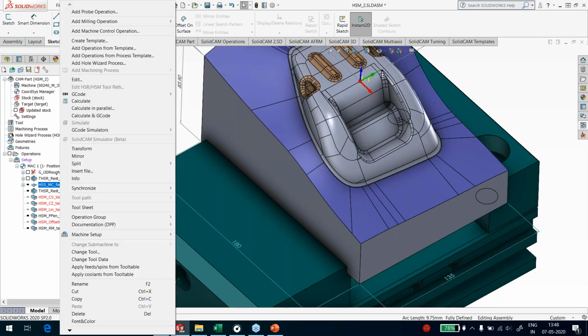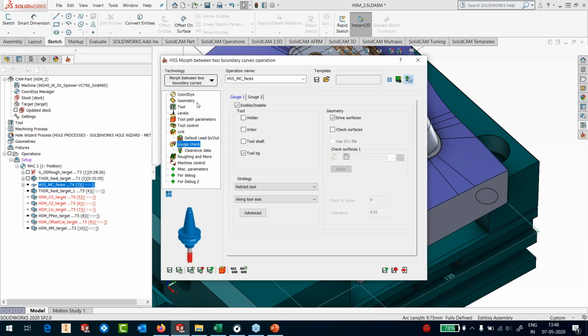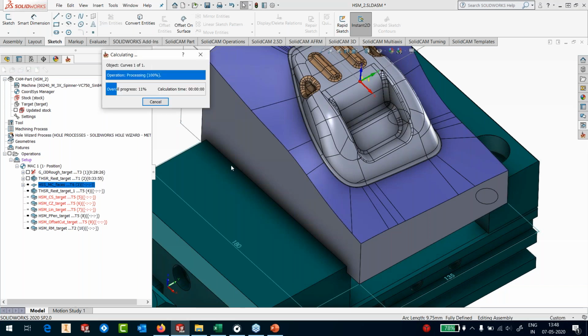I'll run the calculation. Okay, it's telling me that I've got a pretty high retract feed, which my machine doesn't support. So let me check that. Yeah, change it to 10,000, save it, and let's calculate this operation. This would take approximately 20 seconds, roughly.